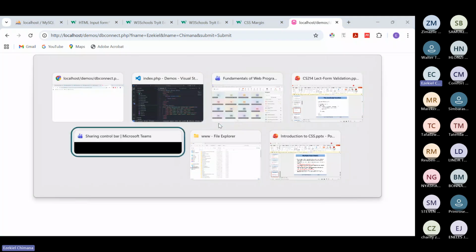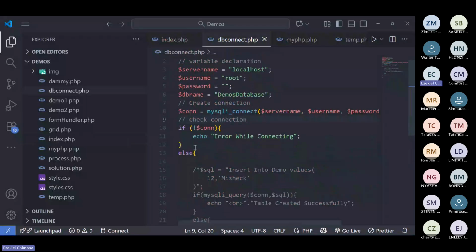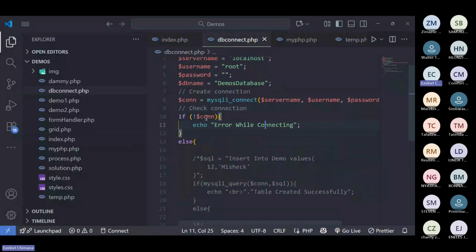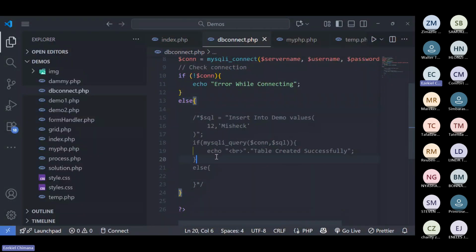It is submitting to DB Connect, and I'm getting nothing there. Why? It seems it has connected to the database successfully, but nothing is happening.